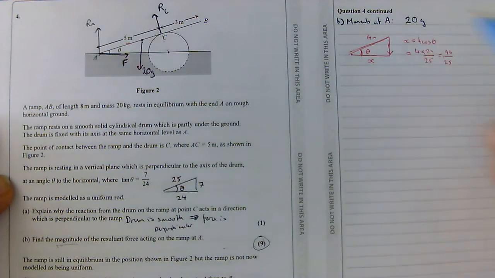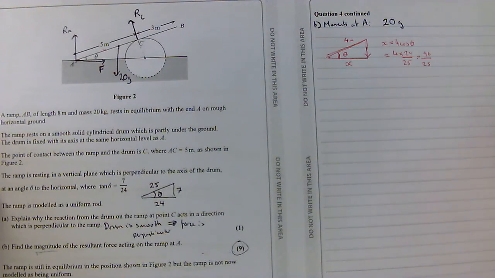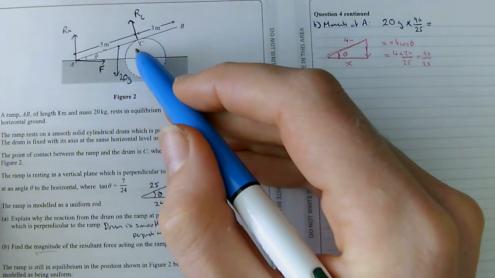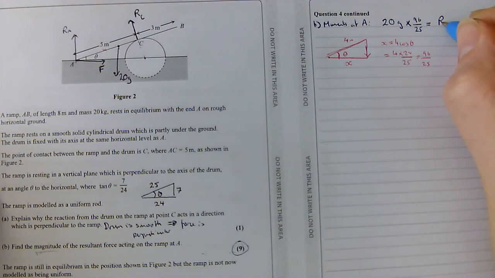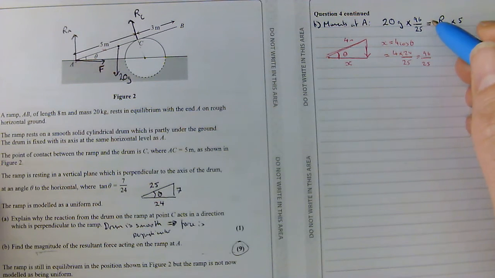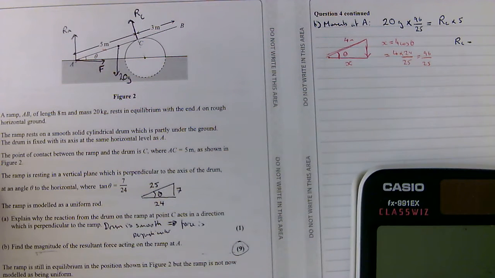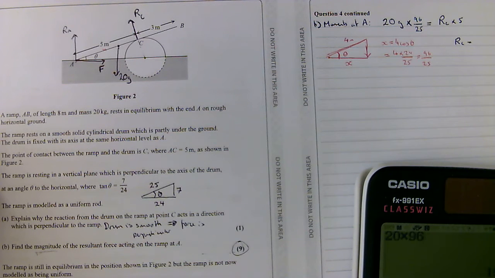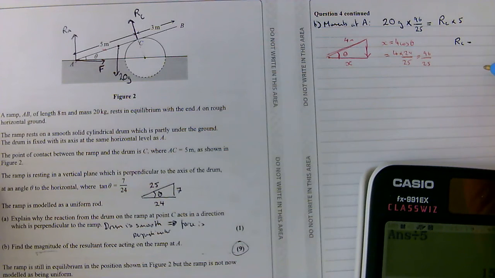So the moments at A are going to be 20G, which is the force, times the distance, which is times by 96 over 25. And because we're in equilibrium, we know that that's got to equal the anticlockwise moment. The anticlockwise moment is R_C times 5. So, once I simplify this, I should be able to get R_C equals 20 times 96 over 25, which is 4 times 96. I'm going to do 20 times 96 divided by 25, divided by 5, which is 15.36. So R_C equals 15.36G.